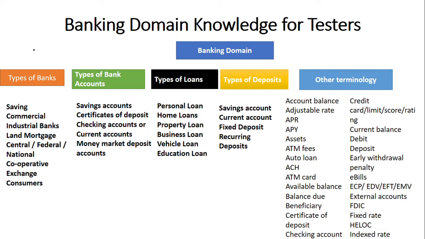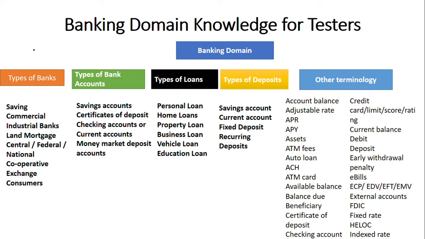Then the money market deposit account, it is similar to the current account, that is on the interest, right? Basically the difference is they usually pay a higher rate of interest and require a higher minimum balance, as nowadays most of the banks have the rule to keep a minimum balance in our account, right? So as in savings also we need to keep some money, like at least 500 rupees, 1000 rupees, like that. But with the money market deposit account, you need to keep a very high minimum balance.